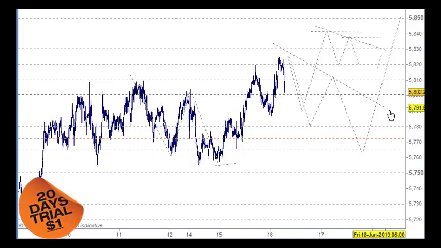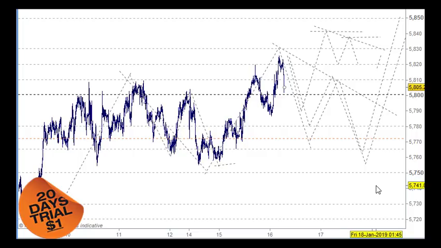And yes, we may be able to move in long here, because we've got the ABC correction here. This is the classic trading levels pattern where we have the arrival, the reaction, the first high above the level, the A, the B and the C here, and then we move up here. So you can see it in Elliott terms, or you can just see it in the classic trading levels pattern here. So anyway, I just wanted to talk about that a little bit without going any further into that. So we'll move on to the Nifty actually.